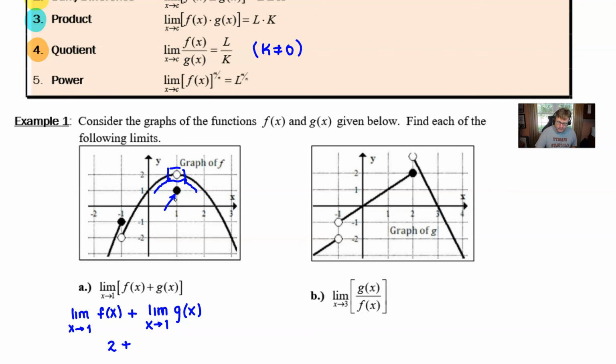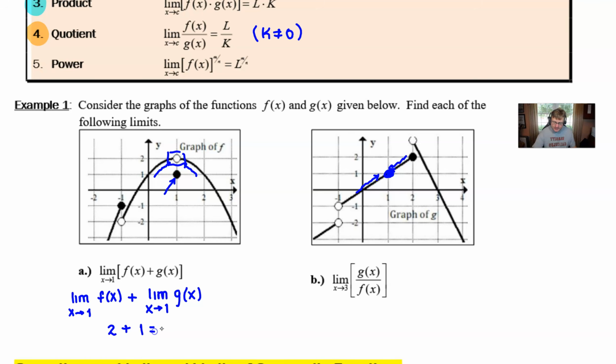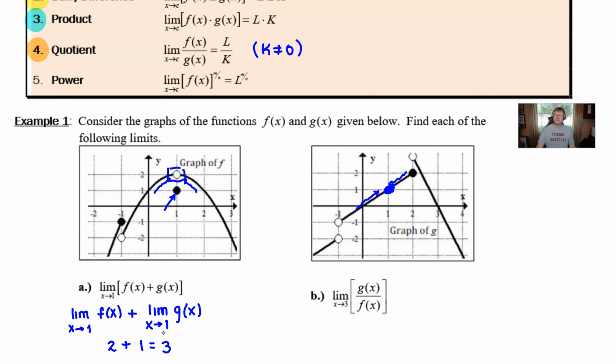Let's do the same thing for g of x. Here is our 1 here. We're going to approach it from both the left and the right, and we find out that we actually converge upon a destination, right? We converge upon the y value of 1. Even though this doesn't have an actual y value at 2, 2 was still our limit. Even though this had a y value of 1, that can still be our limit as well, right? It's all about what the y values would be coming close to. And of course, I don't think anybody's going to argue that 2 plus 1 is 3, and that is our limit.